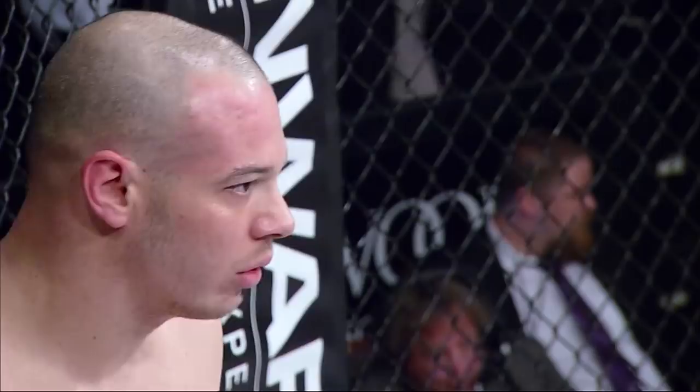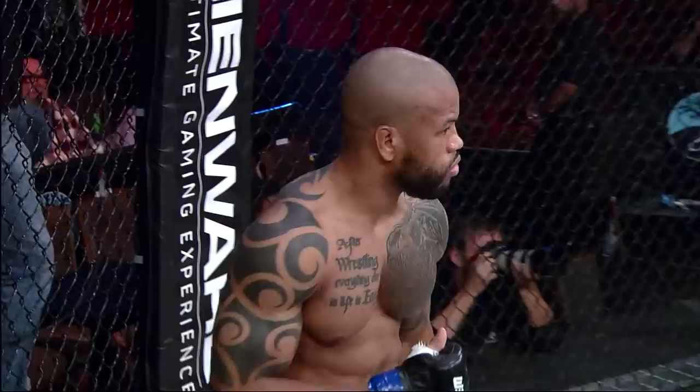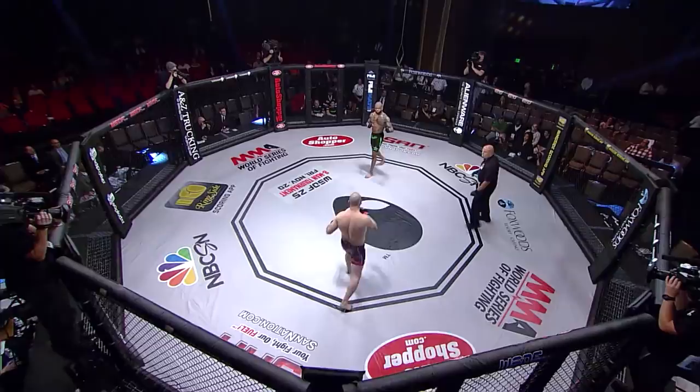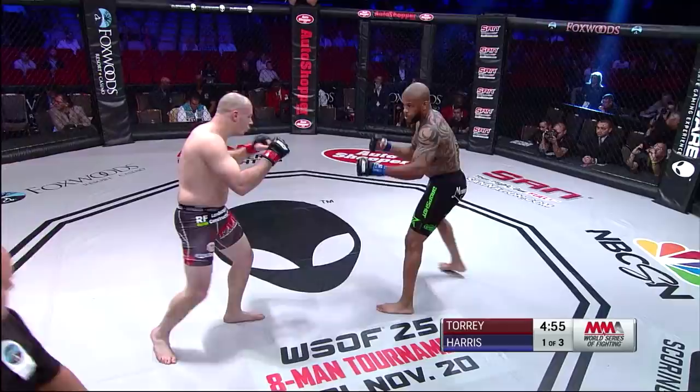Torrey looks focused. And old Rex looks strong. That's what he looks seven days of the week. Man. You ready? You ready? Fight! Touch of the gloves in the middle. We're underway. Well, Rex better put those hands up, champ.